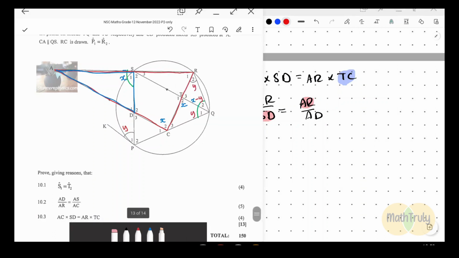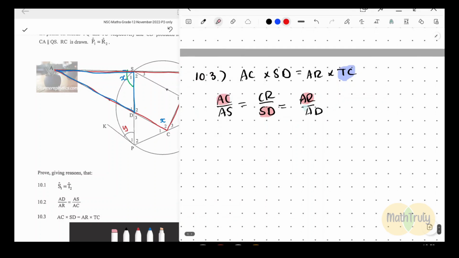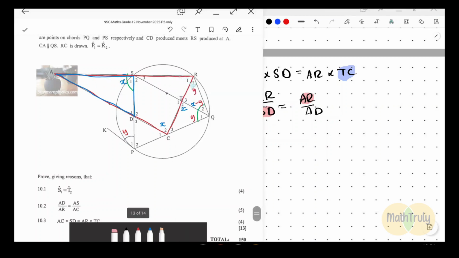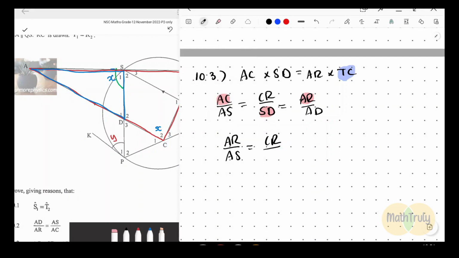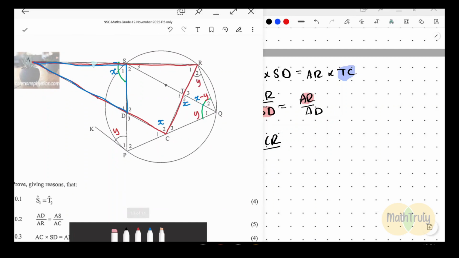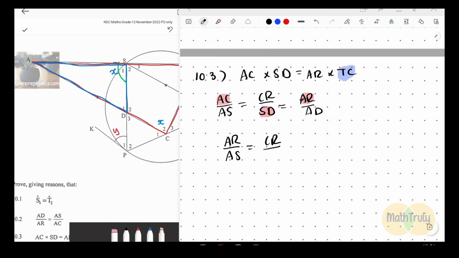So if you look at this as RA or AR, we can take that over AS because here we have AR and we also have an AS. So if I could say just AR over AS is equal to, and then I have to go in the same order on this side of the triangle. So I'm taking AR, meaning this length, over AS, meaning over this. It should be equal to, on this side, CR over, and remember I took AS here, so here I have to take CT, or TC. And this is because of a line drawn parallel to one side of the triangle.